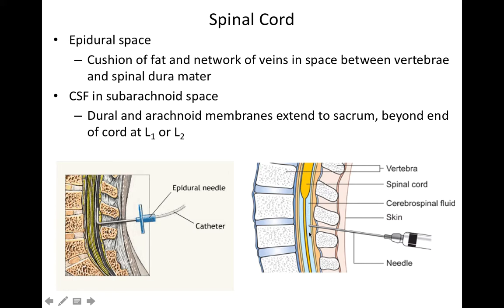Now remember, we have to go through the dura and we have to go through the arachnoid mater into the subarachnoid space, but we don't do it up here where the cord is. We go below the level of the conus medullaris. So remember, this is like L1 right here. So we have quite a bit of space down in the lumbar area where you've got the CSF, but you're not dealing with possibly injuring your cord. So this is useful in diagnosing things like meningitis or other infections.